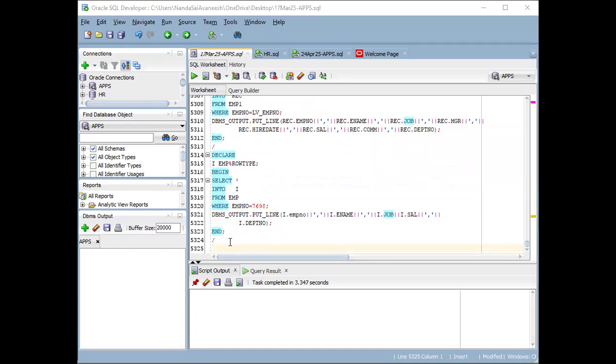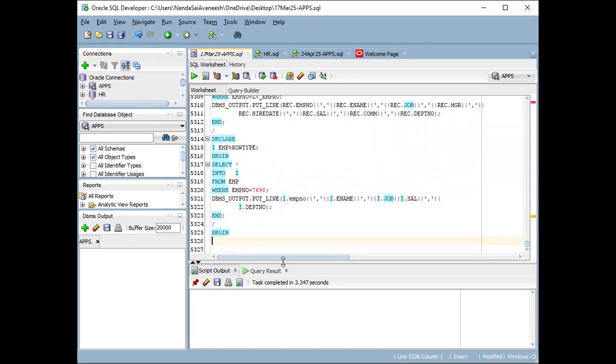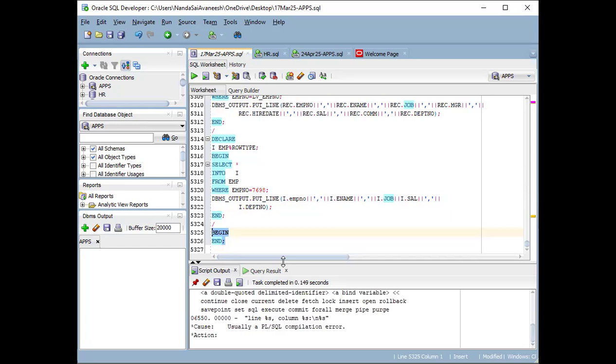So next we'll see some examples here. Suppose you want to run the anonymous block, then you should have a minimum of this BEGIN and END, the executable section. When you use just BEGIN and END, it will throw an error.